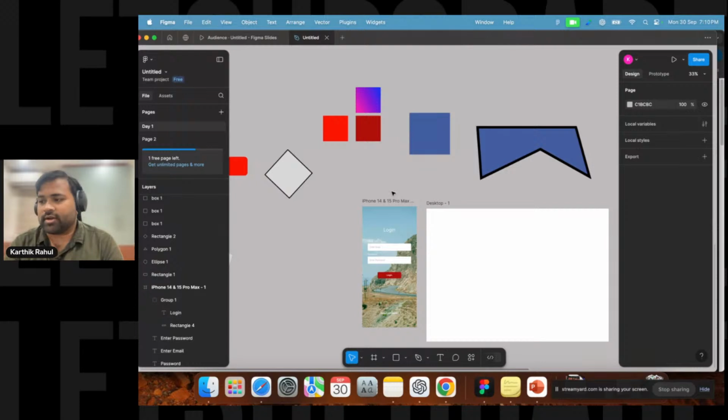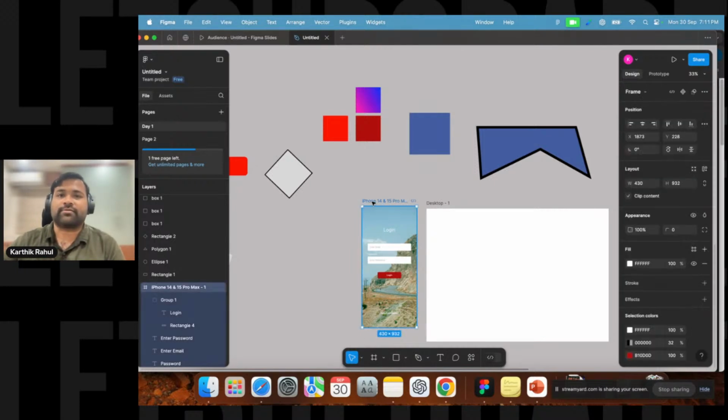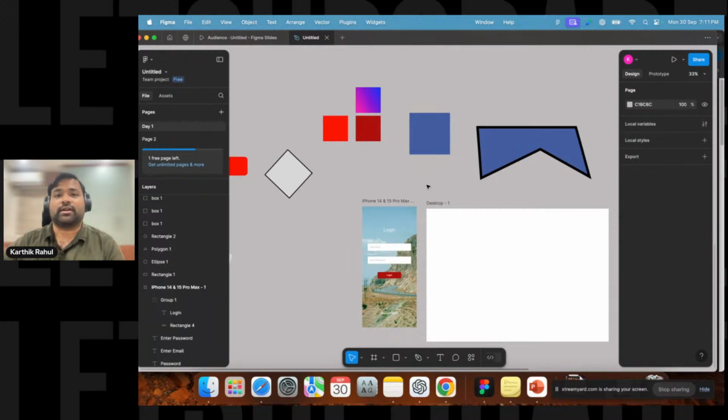What is needed in product design? Good question. We need good design skills and, of course, to understand the Figma capabilities of prototyping, transitioning effects, everything, especially the micro interactions, how we want to do that. That we're going to be seeing in the next days of the boot camp. Since it's the first day, we are focusing on how to create the basic UI, the fundamentals of the basic UI, and how to create shapes and frames. Moving on with our next days, we'll be focusing on prototyping and the transition effects as well.